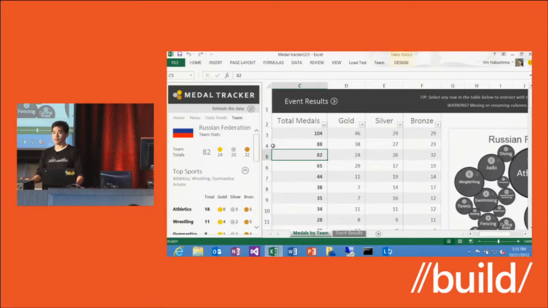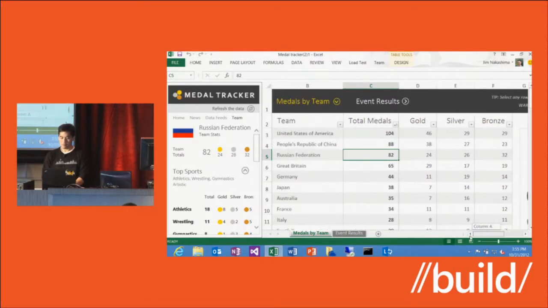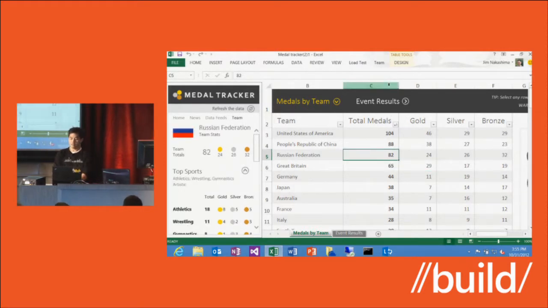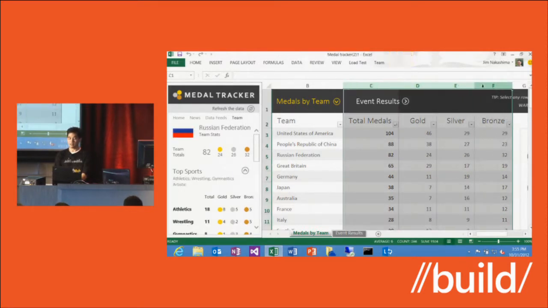So, three apps for Office, but what makes this better than just putting this type of content on a web page? Well, the reason it's particularly interesting is because this is Excel. This whole center region here is Excel, and it's real, live Excel data, meaning that if I wanted to use Excel functionality, I can do that.